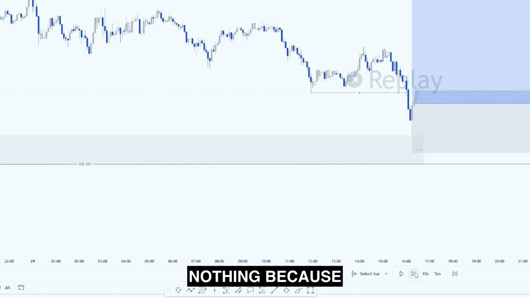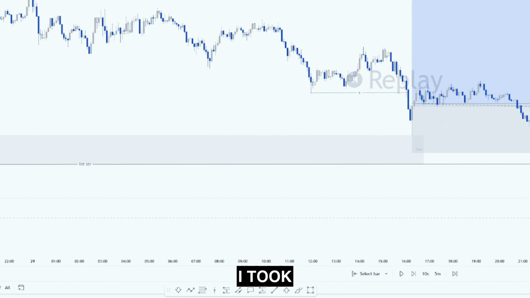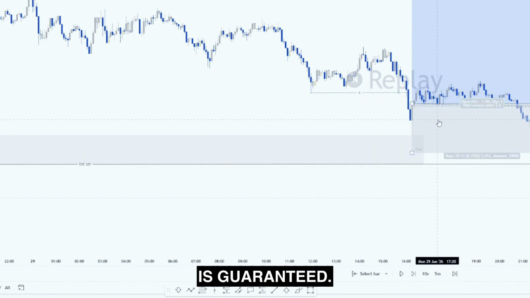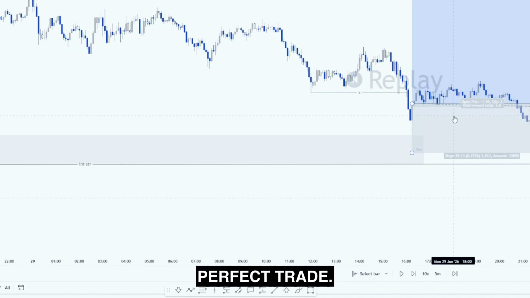Now I do nothing because I'm already in the trade, either win or lose. So price began to move up, then came down, then moved up, came down, moved up. Then I saw that it was not even going up, but really coming down seriously, and I got stopped out. This was a trade I took that I expected to move up, but in trading nothing is guaranteed. It's all about probability. This is what I expected, but the market said no, it's not moving in that direction. So I think this is a perfect trade that, to me, I would give as an A+ setup.